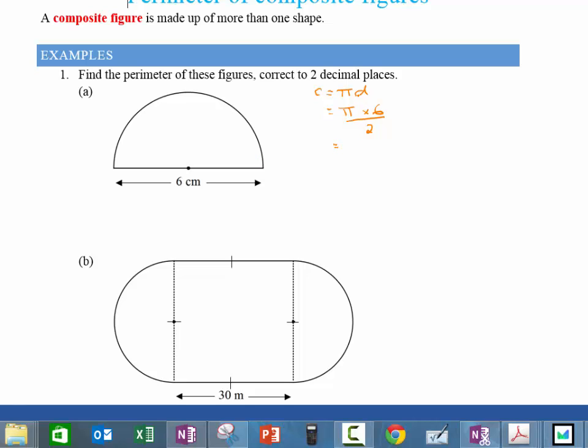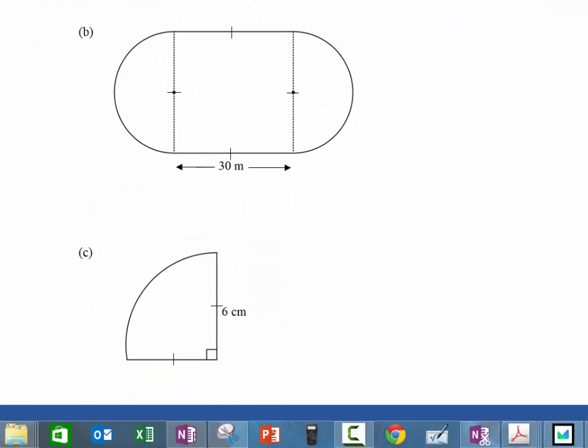So if I do pi times 6 divided by 2 on our calculator, I think I get something like 9.42 centimetres to 2 decimal places. And now what I need to find is the perimeter, because that's what I've been asked to do. Remember, the perimeter is the outside of the shape. So it is this curved part here, which we know is 9.42 because I've worked that one out, plus I need to add on 6. And if I work that one out, I get the answer of 15.42, and don't forget your units, centimetres. And that's how easy it is. So let's have a look at another one.